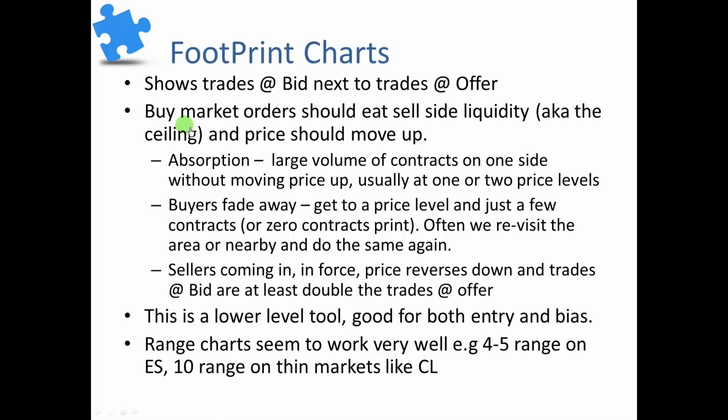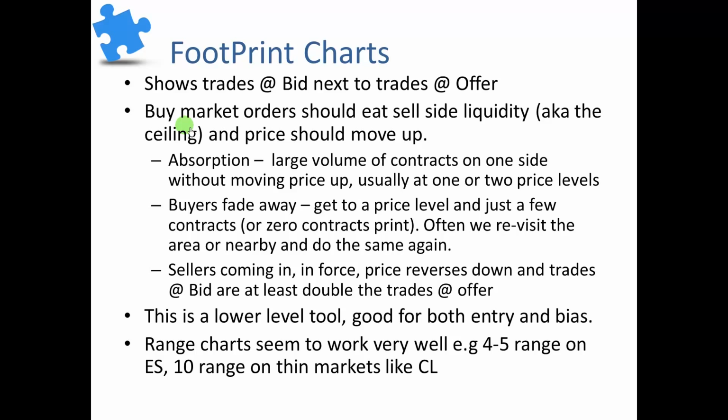Okay, so footprint charts, I'm going to say same information, different format. So footprint charts show trades at the bid next to trades at the offer. Okay, so whereas cumulative delta is showing you the difference between the two, footprint charts kind of requires you to work out what the difference is. Now, this is a more zoomed in view, but of course you can put a footprint on a longer term chart.